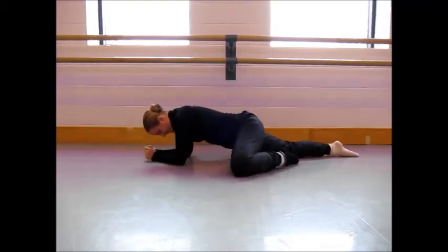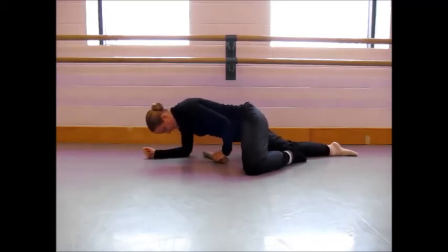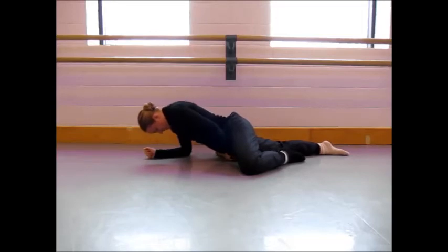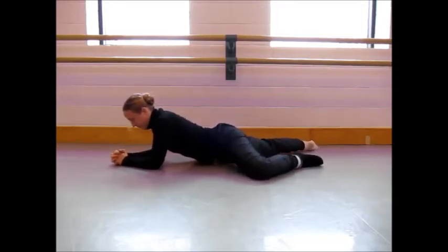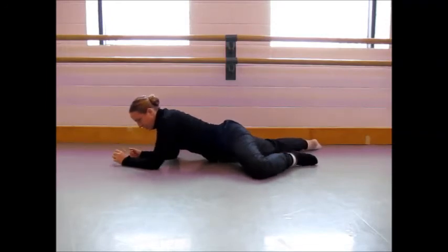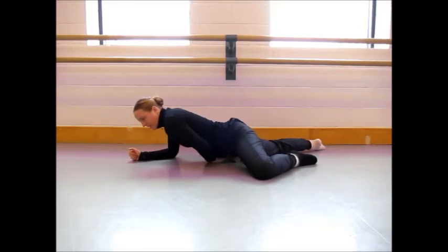Okay, I'm going to go up into this hip, bring the roller up and put it at a slight angle. Put it just under the hip bone. You can also go above the hip bone. You're just feeling around all those little connectors.